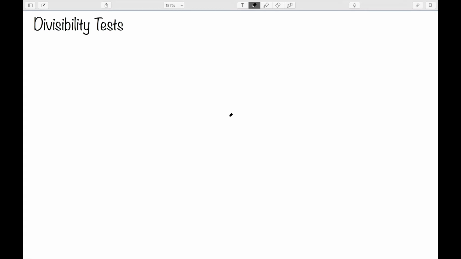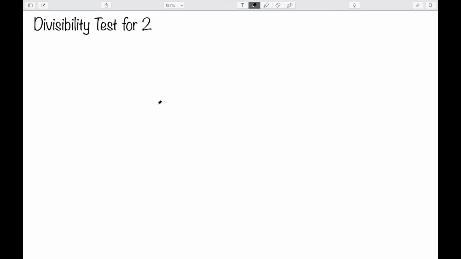In this video, I want to look at divisibility tests. This is a method for checking or testing to see if some counting number is divisible by another counting number without actually carrying out the division. So I want a short way to see if one number is divisible by another without actually fully performing my division. And there are several divisibility tests for numbers less than or equal to 10. So I want to look at each one of these divisibility tests individually.